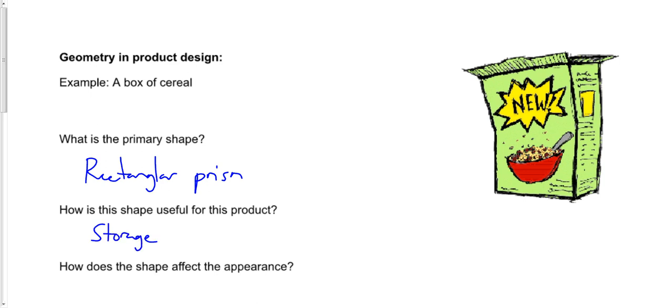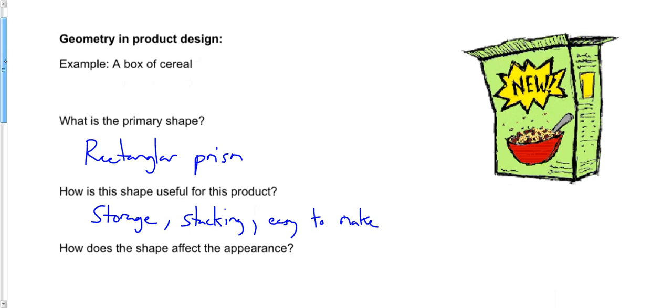Okay, and so the storage capacity of a rectangular prism is well known. It's good for holding the cereal inside it. It's also really good for stacking and packing. You can also, with a rectangular prism, if you design it well, it's actually very easy to manufacture. So it's easy to make. Okay, because a rectangular prism is a collection of straight lines and right angles, which make it nice and straightforward, and elegantly simple in terms of how to manufacture. So it's easy to make.